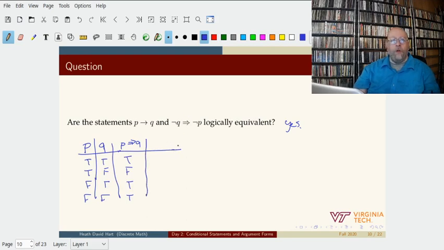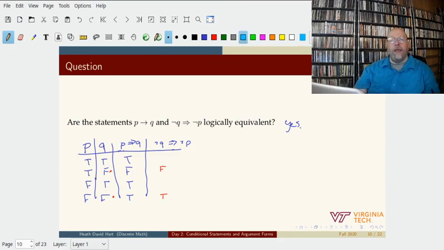But the truth table for the negation of Q implies the negation of P. Let's think about what's going on there. Anytime the negation of Q is true, that would say that Q itself is false. And so we're looking at these two rows here. If Q is false in either of these two rows, then the left side will be true, which means we do follow through the arrow and evaluate the right side. And the right side is what gets returned. Well, in this row, the right side would be the negation of P, and since P is true, the negation would be false. And in this row, since P is false, the negation would be true. And so we get these two values when we do follow through the arrow and evaluate the right side.